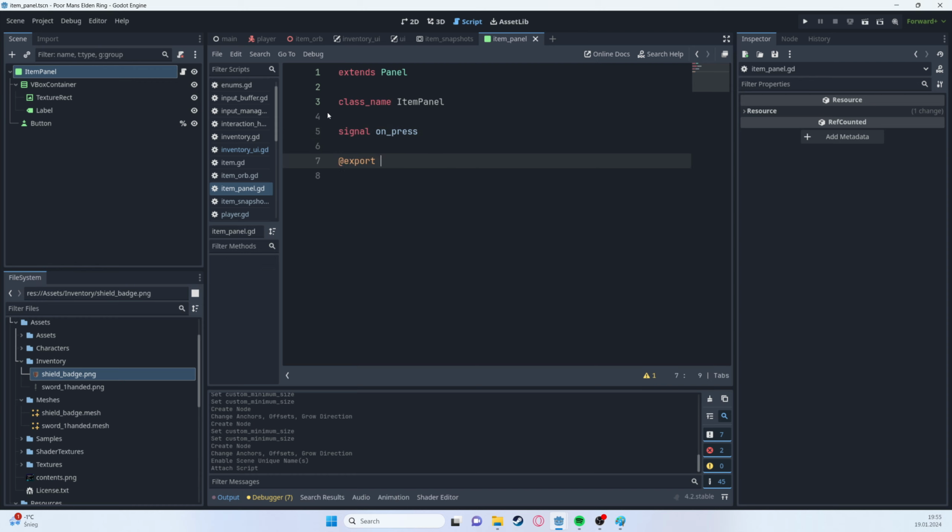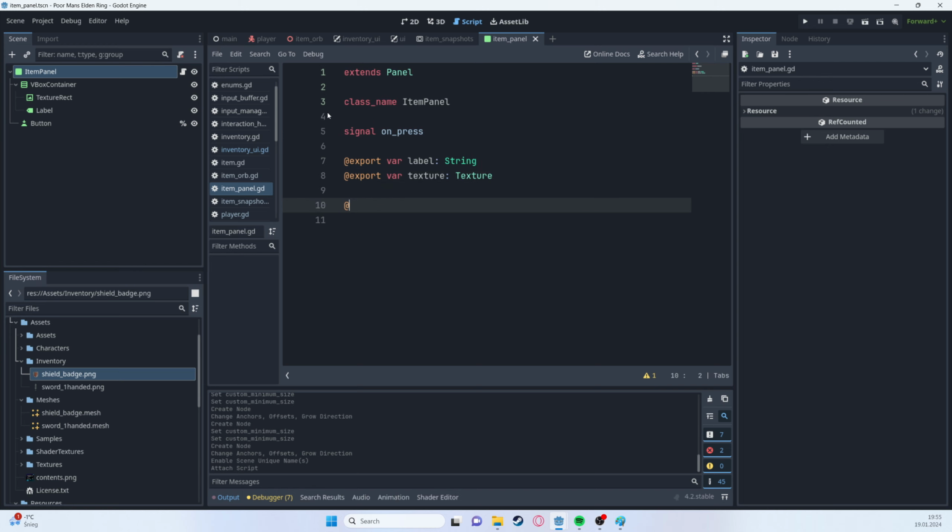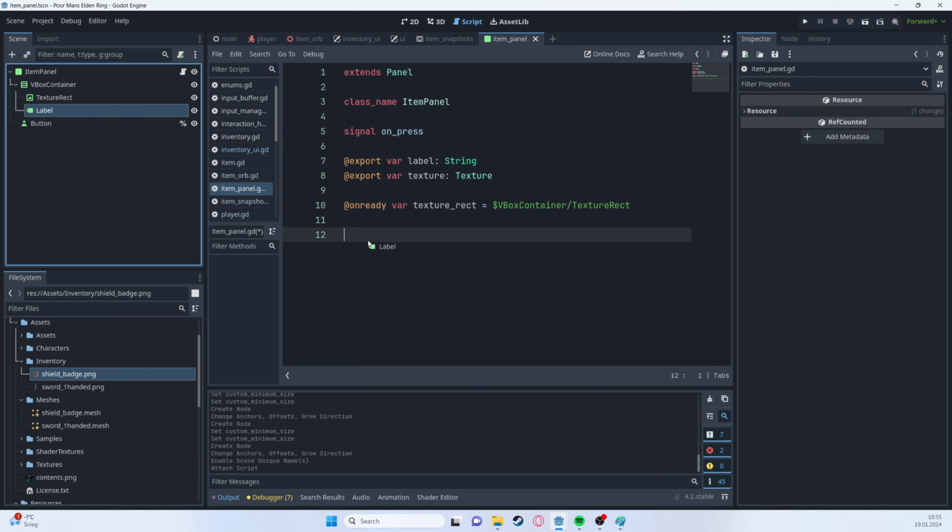What we have here is, just so that we can see it, the texture rect and the label, and we don't really need to export this, but this will simplify some stuff a bit. Then we have on ready. Actually, what we should do is drag this in and drag the label.